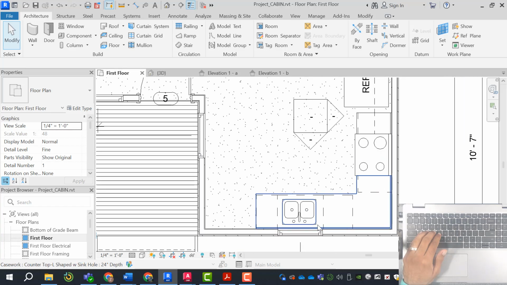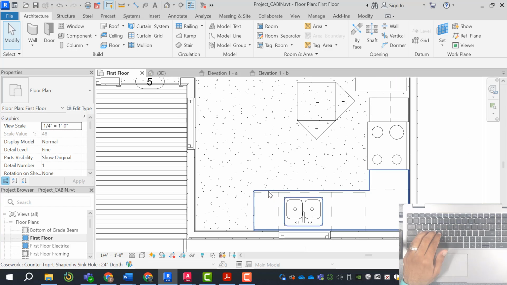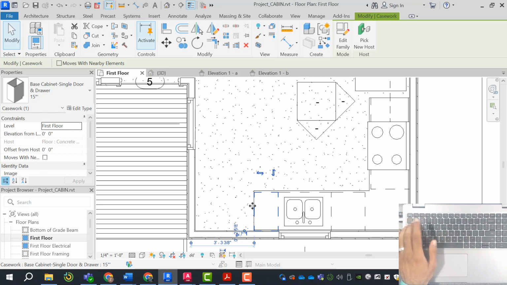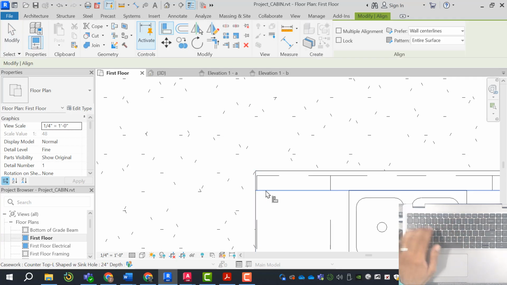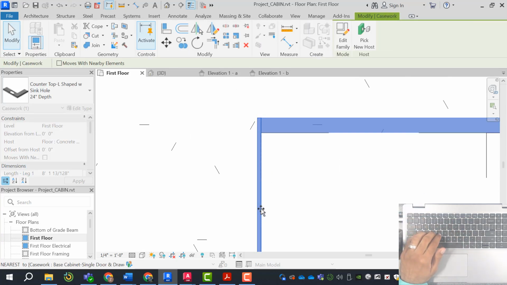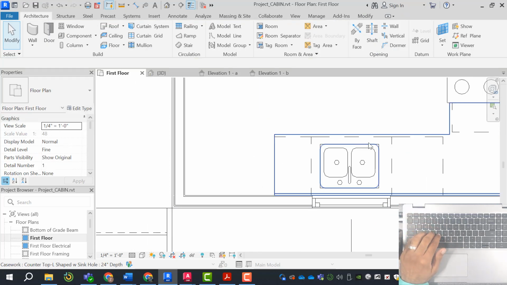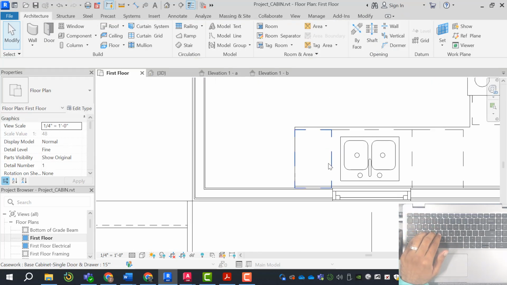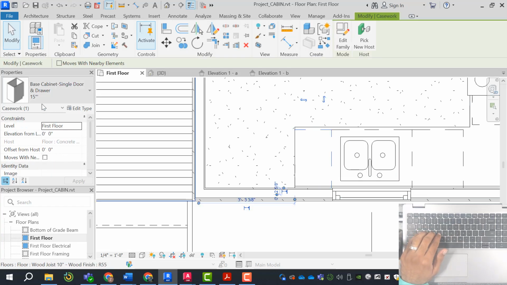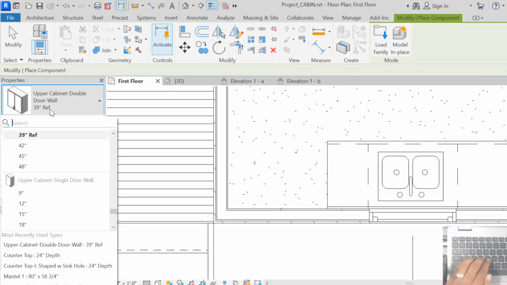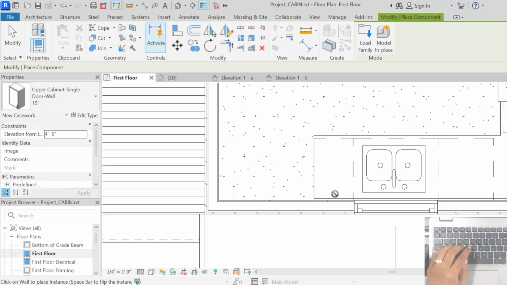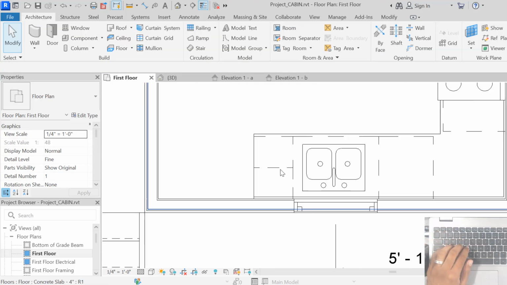I have upper cabinets to place all across here. We can simply look at some of the base cabinets that we have that we want to line up to. And this is a 15-inch base cabinet. And I can simply use AL and align the depth of my counter to my base cabinet. That would just make it a little more efficient. And then over here, 15-inch. So I'll go to Architectural tab, Build, Components. And over here, my upper cabinet, 15-inch. Place it on this wall, making sure it lines up with everything else.